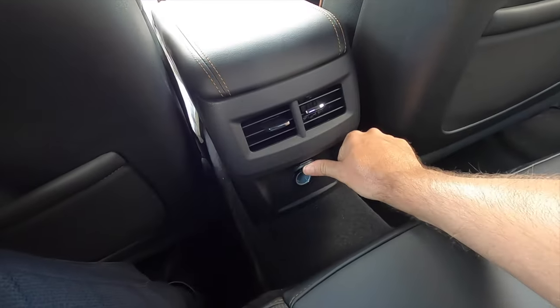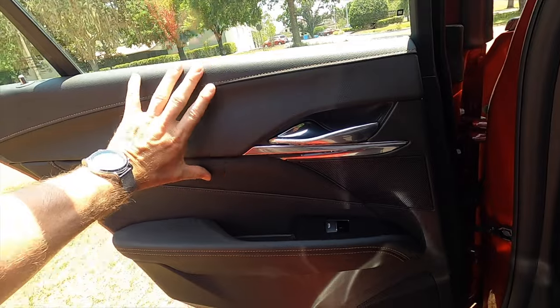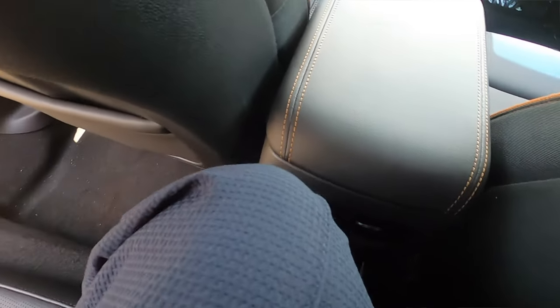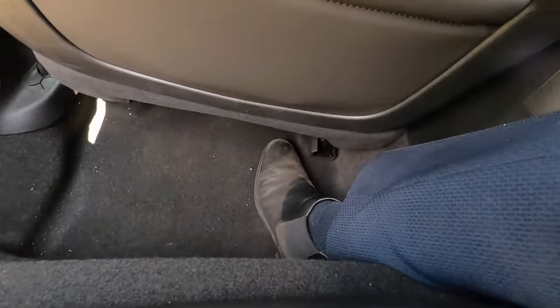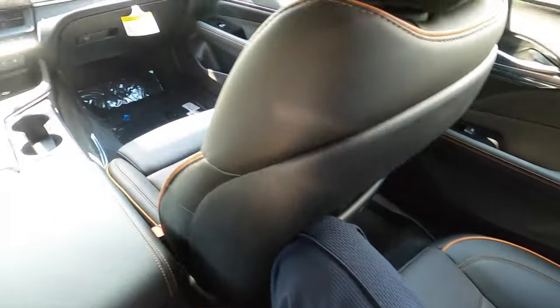A 12-volt charger is available for rear occupants along with two air vents and storage behind both front seats. The door panel gets the same materials as the front, but there's no storage. Sitting into the center, headroom is actually a little more optimal, but feet space won't be because the tracks push further back for front occupants. It's sharing butt and shoulder space, even though the bench is pretty wide for the size of the interior.